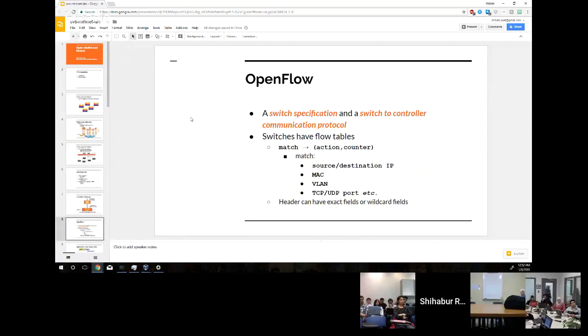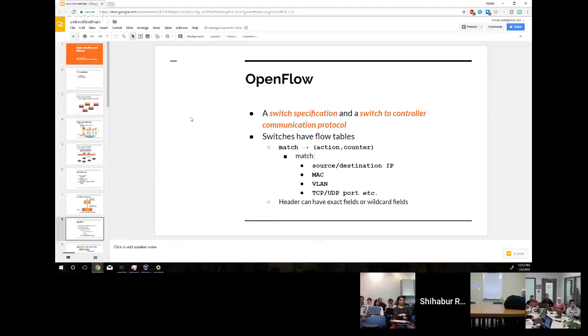So an OpenFlow switch supports some interfaces, like hardware interfaces, where it receives packets or sends packets out. When it receives a packet on one of the interfaces, it maintains an internal table where it can match against some values of packet headers, and if there is a match found, there is an action corresponding to the match. So the action can be forward the packet to port X. Say, for instance, it receives a packet on port 1, finds a match in the internal table that, okay, if the TCP destination is port 80, then forward it to hardware interface port 2. This is an example of a match action.